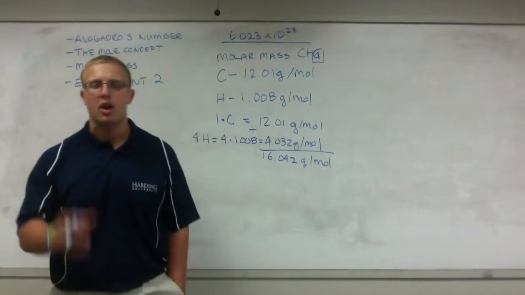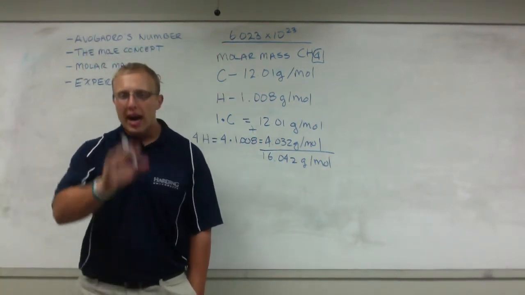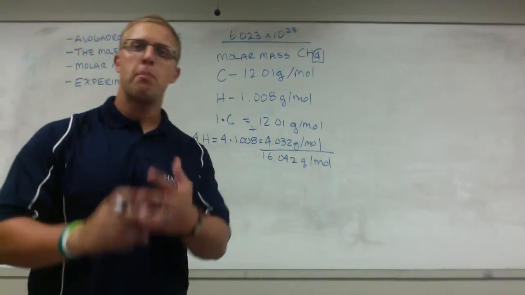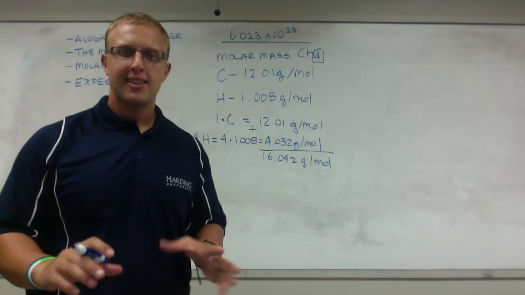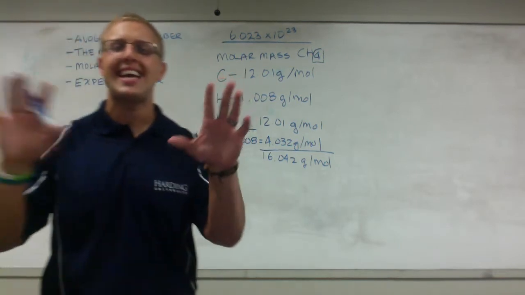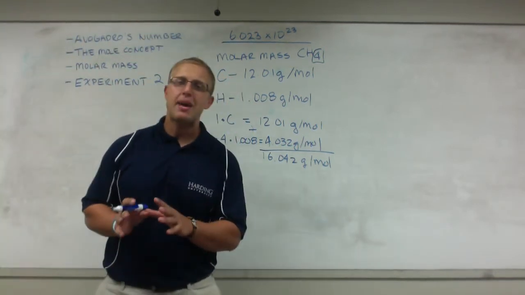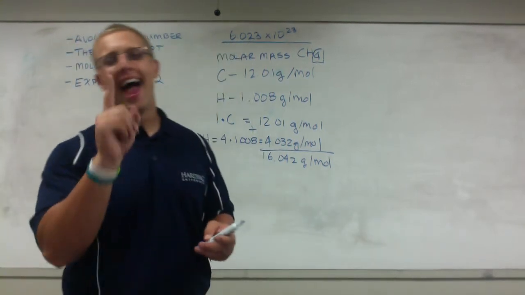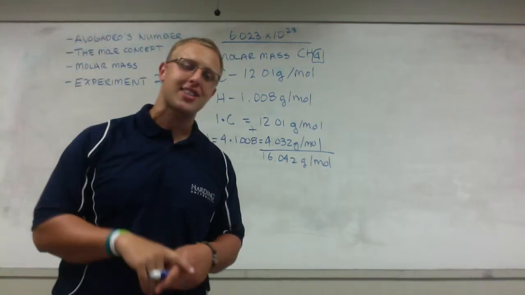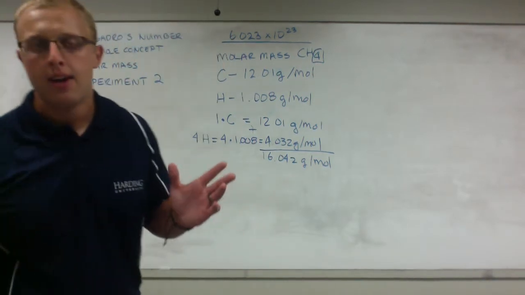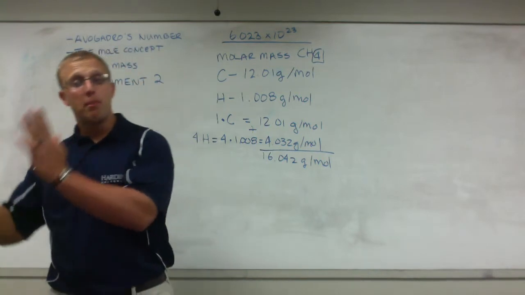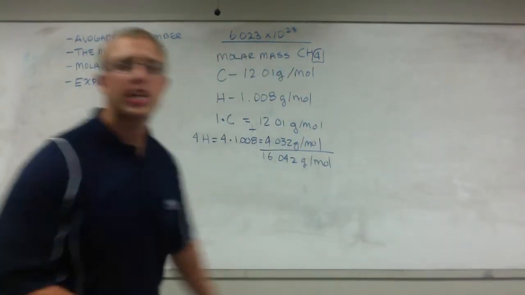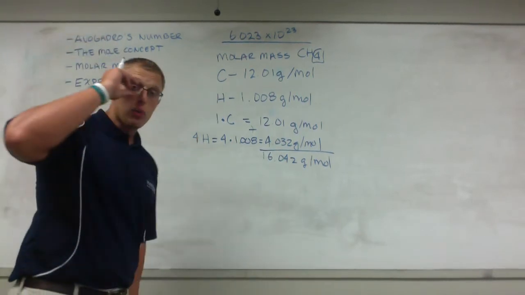Why do we do this? Why is this important? Why is this important to you? Well, when I try to describe the macroscopic scale of methane, let's say we're trying to describe the amount of methane in this room, but we're trying to pick out individual molecules. Well, I can't say 1 atom of methane was weighed on a scale to this accuracy. We can't do that. But we can say 1 mole of methane weighs this. So now let's take it into atoms, right? We can do that using the mole quantity. Well, how do we start about doing that?